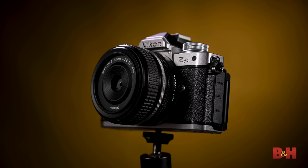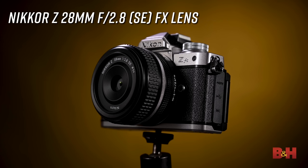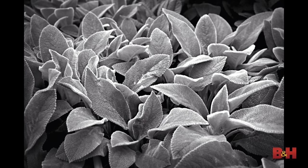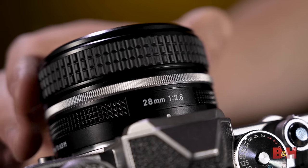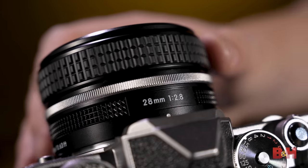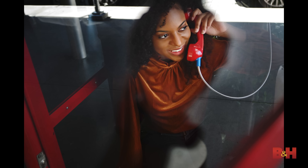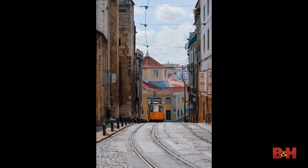You can also purchase the Z FC with the new wide-angle 28mm f/2.8 Special Edition FX lens — the lightest FX lens that Nikon makes for Z cameras. Although it's designed specifically for the Z FC, which is DX format, the 28mm provides a 42mm equivalent field of view. The design of the lens body is inspired by classic Nikon manual lenses, so it seamlessly matches the aesthetic of the Z FC, and it's ideal for street photography with its fast f/2.8 aperture. Beyond these two lenses, there's an entire lineup of over 20 Z lenses compatible with the Z FC, with more coming soon, and using the FTZ adapter will open up over 360 F-mount lenses to use.